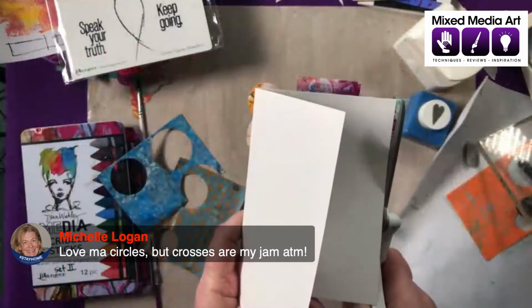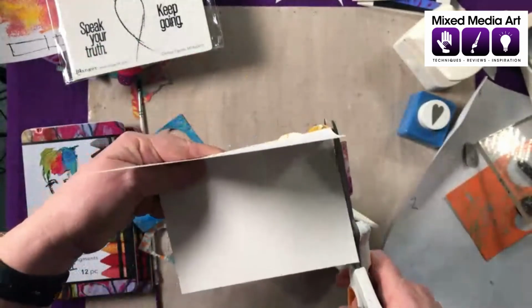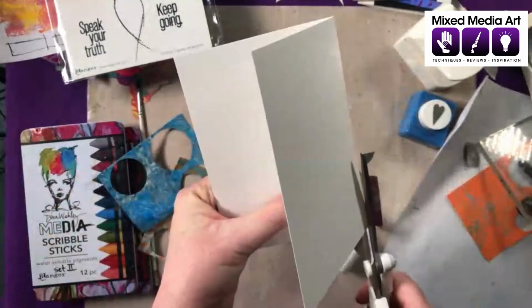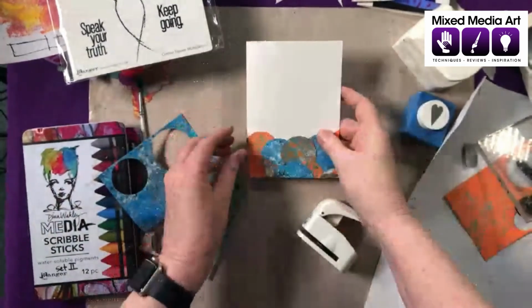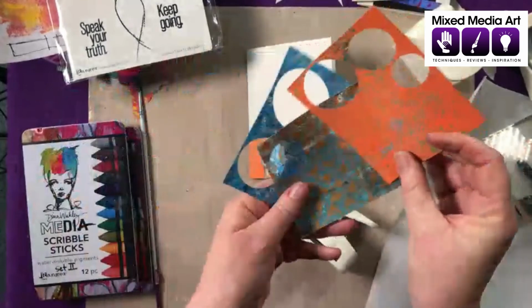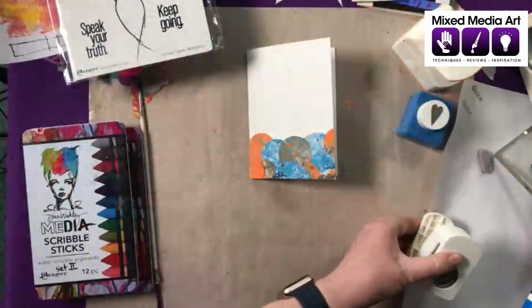Oh, cool. Okay, so just trimming it again, fast and crude over slow and elegant. Oops, on that side. There we go. So now we've got a bit of a base. We've got some circles. And you can see we can still probably get another card or so out of that. So I won't be throwing these out. I'll definitely be getting some more.